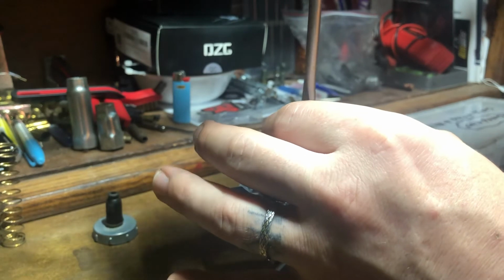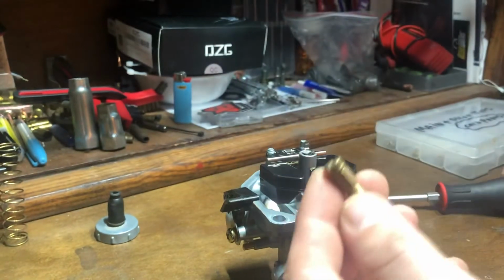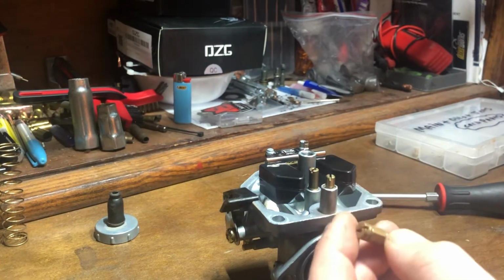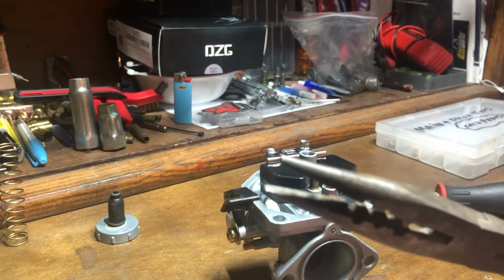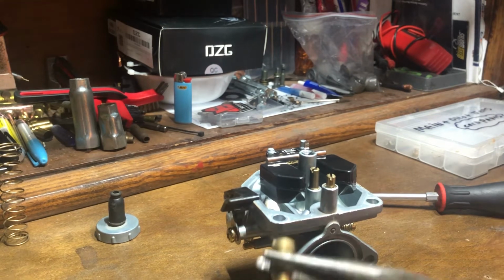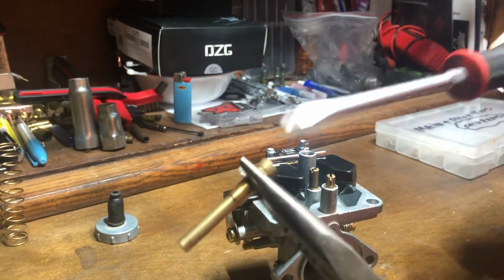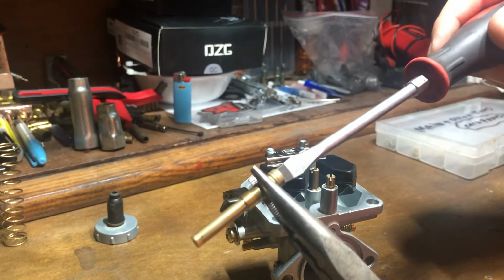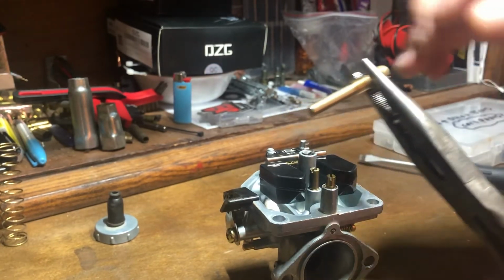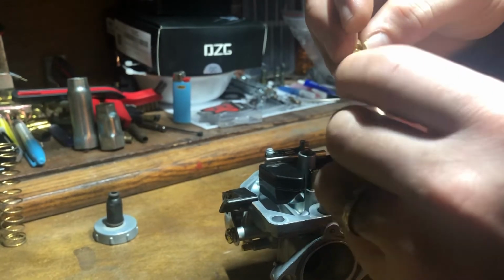Sometimes whenever you go to remove your main jet, it'll come out like that. That's no problem. Get yourself a pair of needle nose pliers, just anything like that. It doesn't take much pressure. You just squeeze down. I mean, you can get a wrench, but that's all. Now your main jet's cracked loose. Remove the main.